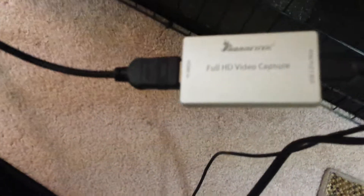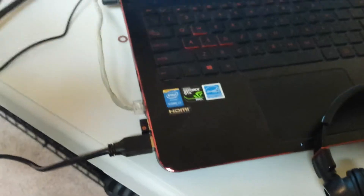Anyway, let's show you the setup. Here's the Vixia — so you got HDMI going out from there into that capture device right there. It's mini HDMI to HDMI, and coming out going to here. It's got to be 3.0 USB, which I do have, and I've got OBS software.